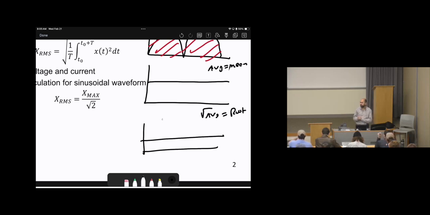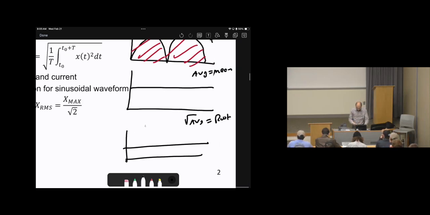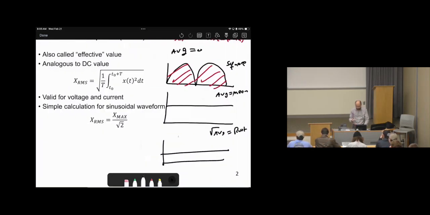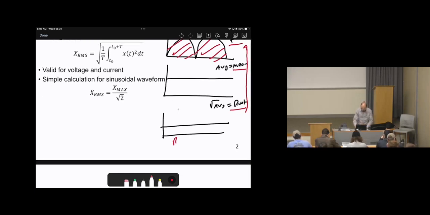But this is not 100% the average. The first step we did was taking the square, then we take the mean, then we take the roots. Or, in other words, we will say it is root, mean, square. You can go from the bottom to the top. So we will call it root mean square, or as a shortcut we will call it RMS.